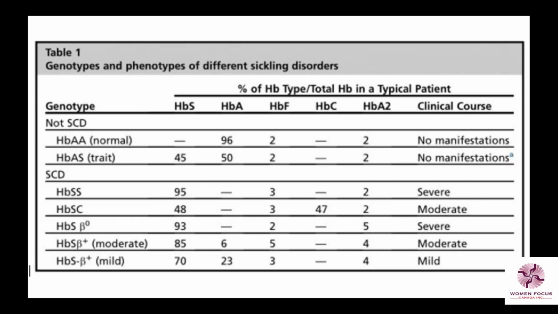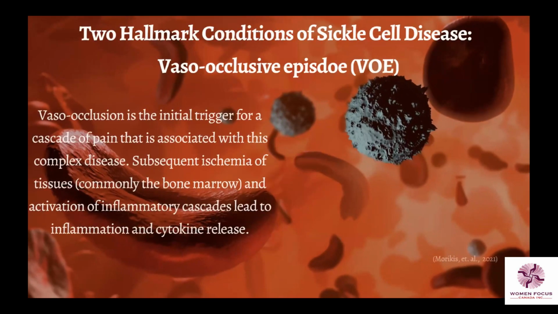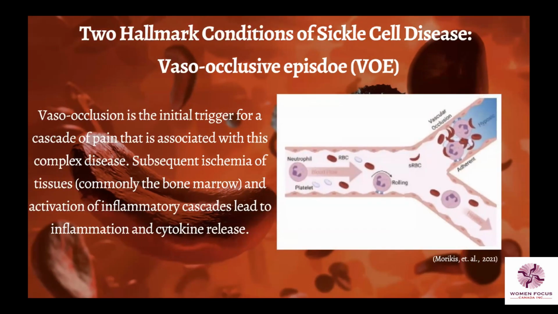So it's just really trying to bring awareness to the fact that being informed is super important. And if any of your children, your friends, your family have sickle cell or the trait, ensure that they are aware as well. There are two hallmark conditions, but based on time, I'm only going to cover one.